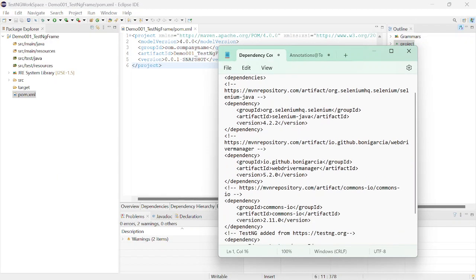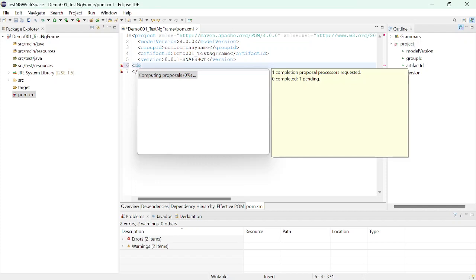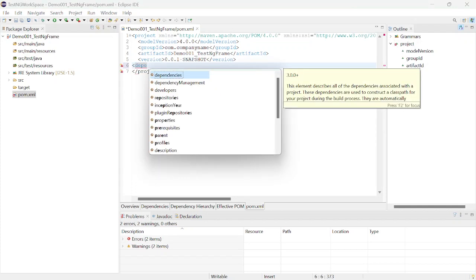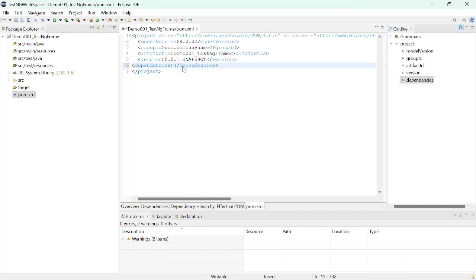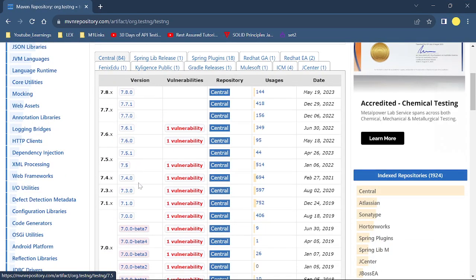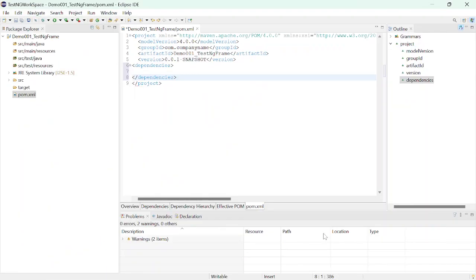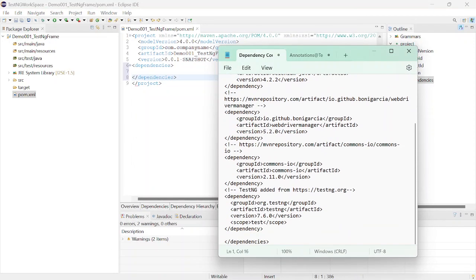The dependency scope says there are a lot of dependencies, right? Once you go there, you have to click under this version, and inside this project you have to open dependencies. Once you click on dependencies, it will automatically make a dependency block for you. Depending upon your usage and the libraries you use from this repository, you can download. I will suggest you go with this version 7.6, and you can directly copy and paste this one.